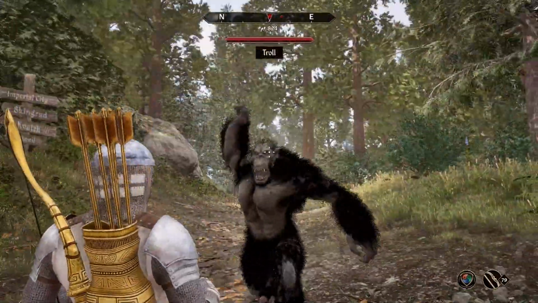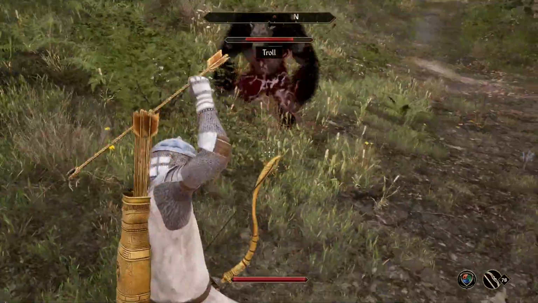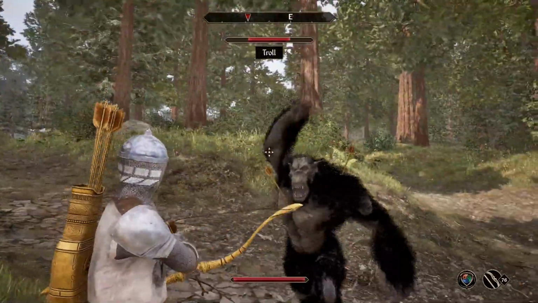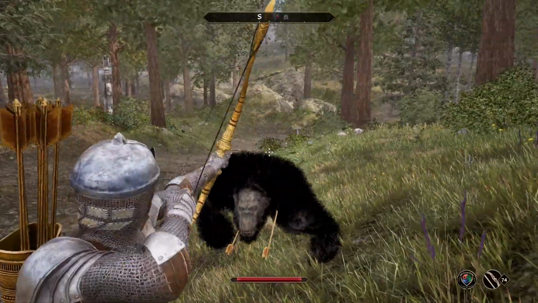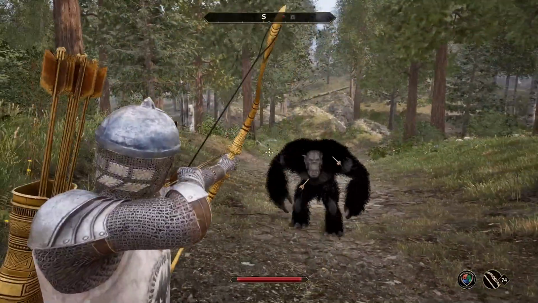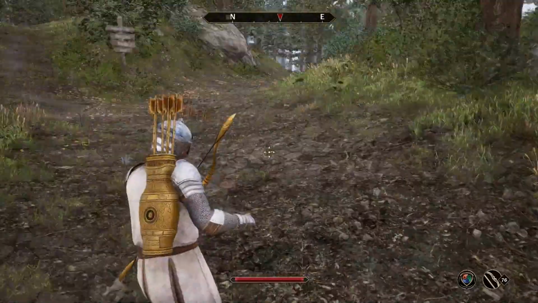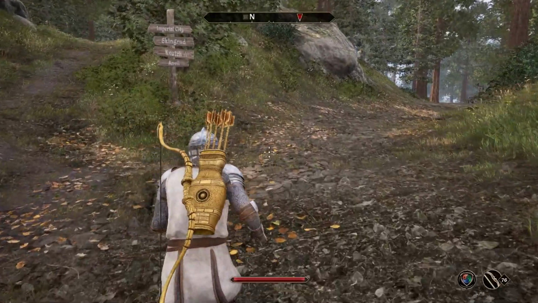Suppose that makes some sense. Whoa! There's a troll here. Where the hell did the troll come from? Frickin' hell. Way to scare the poop out of me there, guy. You are a real problem. The range of your attack is a bit insane. So can you not with what you're doing? I will take your troll fat though. Troll fat can be sold for a decent amount of money, so I will definitely take that.